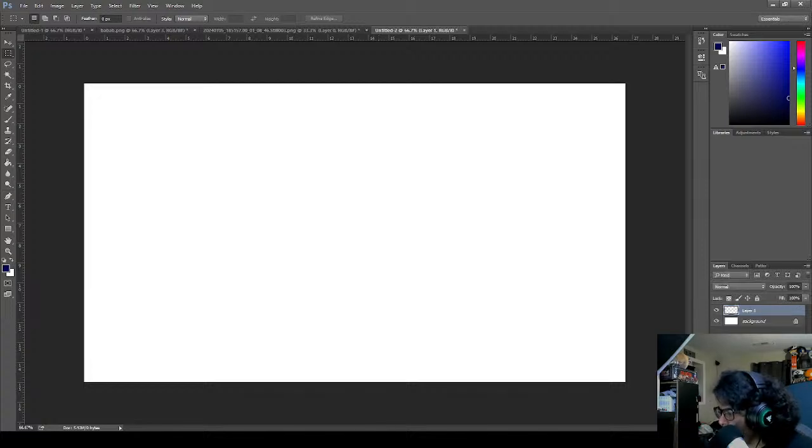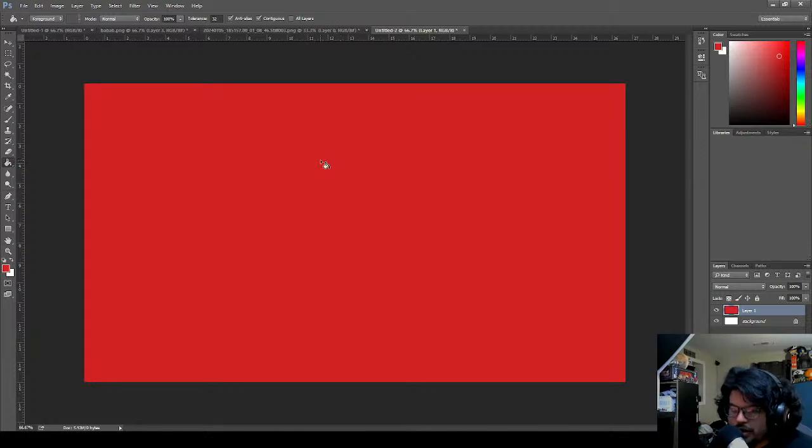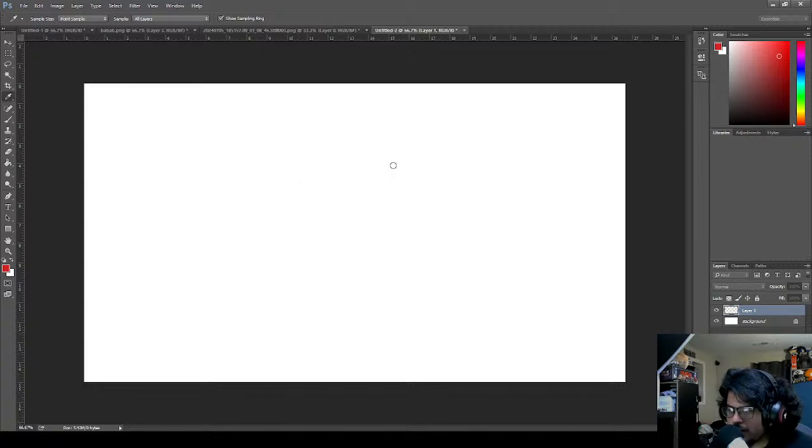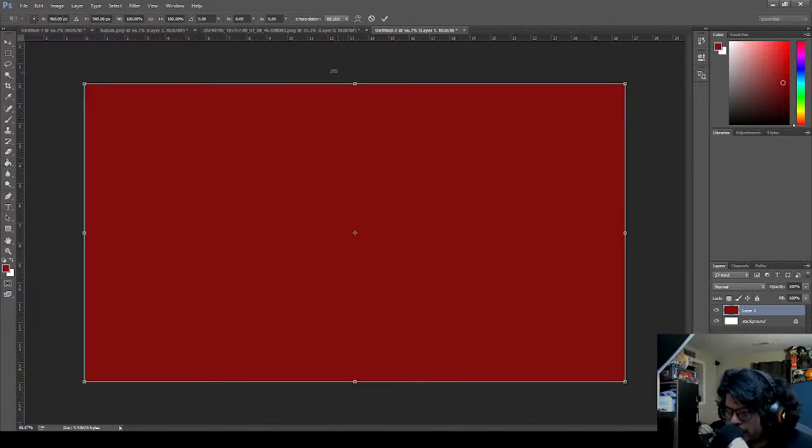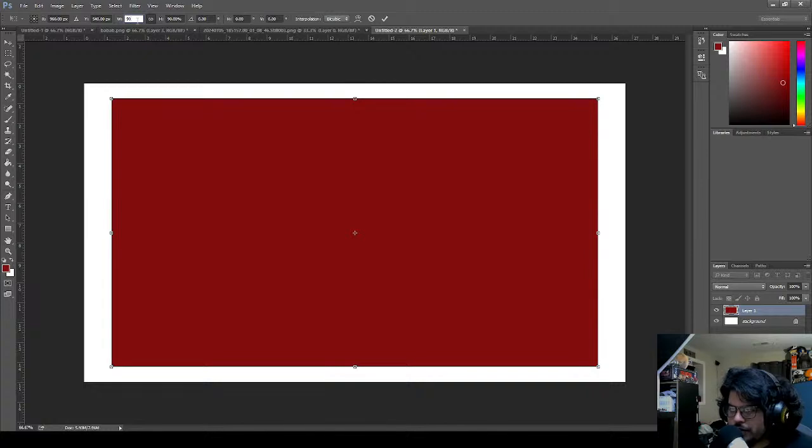I'm going to do this in colors. So we're going to make it red for the gameplay. Gameplay is red. I'm going to make it not a super harsh red, so let me make that darker, because on stream it looks kind of dark. All right, there we go. We're going to go with that. So this one is going to be 90% of what it should be.